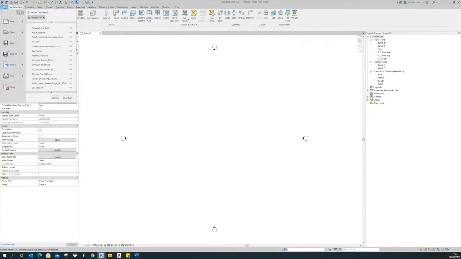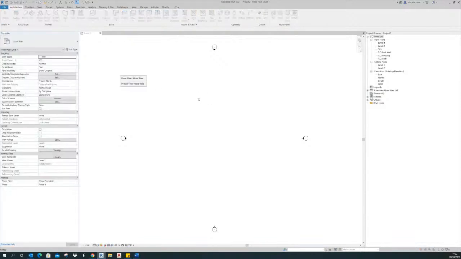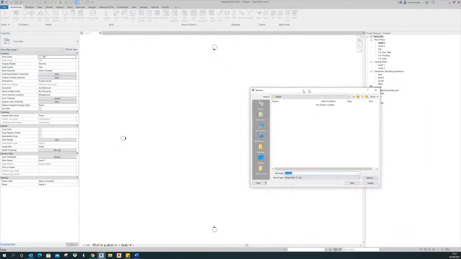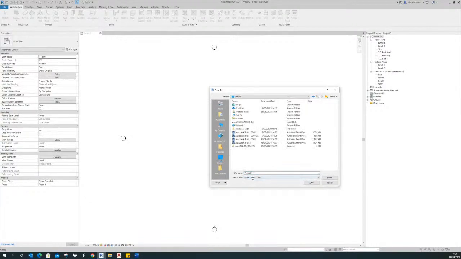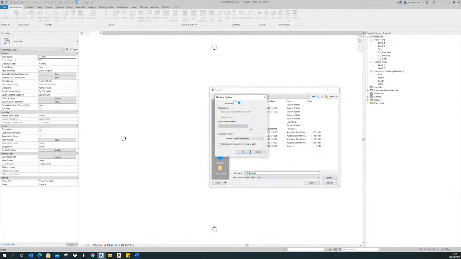Let's just save the file so we can learn how to do it later. Save it as desktop. Okay, save. Save to backups.